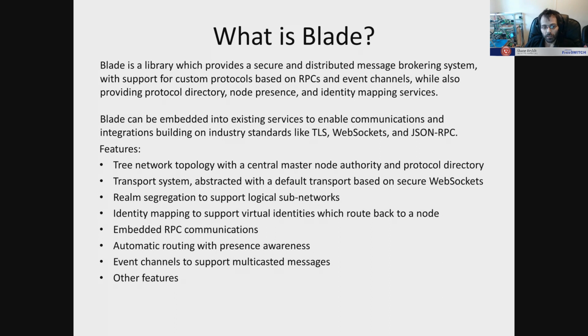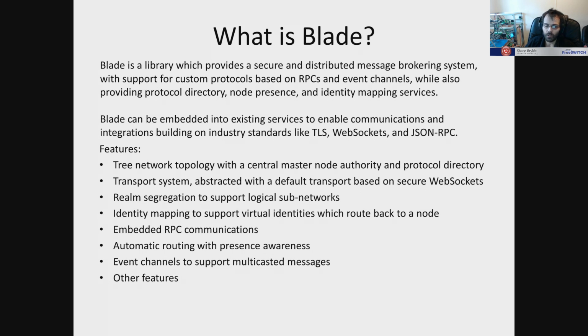Okay, so the next thing that we looked at was the ability to support multiple transports. We do have a default transport based on WebSockets and TLS and actually built off of the libks WebSockets that have already been used for other things. But the idea behind this default transport is that it's going to support everything that you need to. If, however, you want to communicate into the Blade network using other protocols, for example, trying to manipulate something like MQTT to directly talk to it, you could do something like that. It would take a little bit of effort, but it is possible. And then you could have this kind of proxy system that the transport basically converts MQTT to Blade for you.